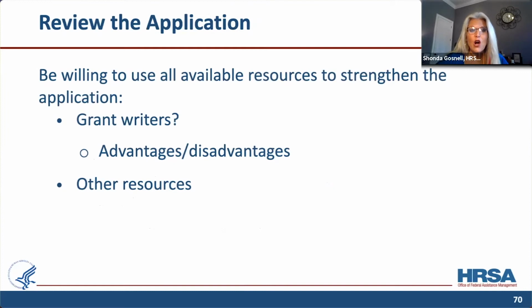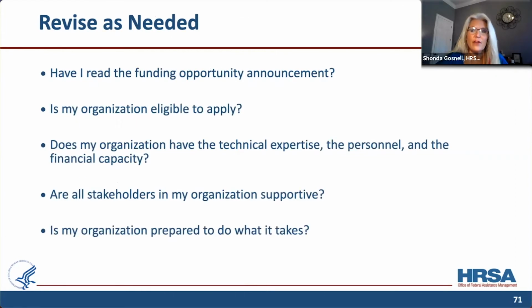Next, R number 4, review your application before you submit. Sometimes writers are not able to see their own errors. Have others in your organization review the application for clarity, accuracy, and compliance with the NOFO and application guidance before you submit. Determine if it is cost-effective to hire a grant writer. Utilize all available resources. And the last, R number 5, revise. As one last step before submission, be sure to revise any last-minute changes as necessary.